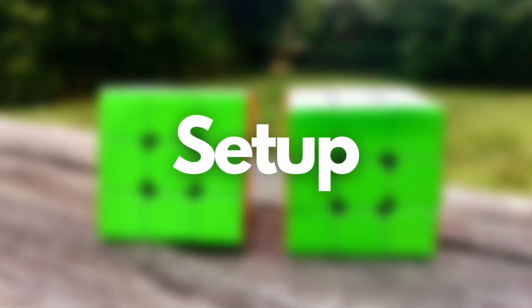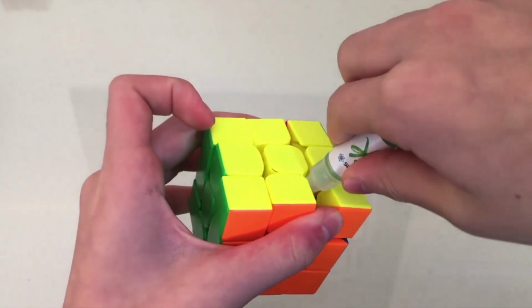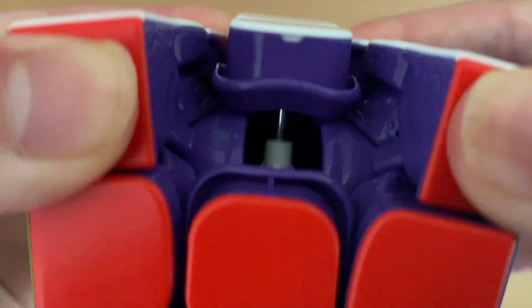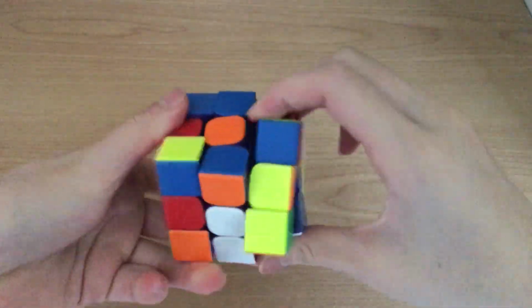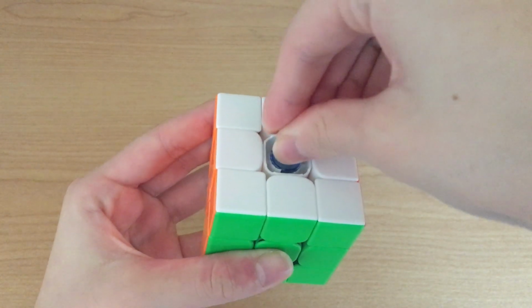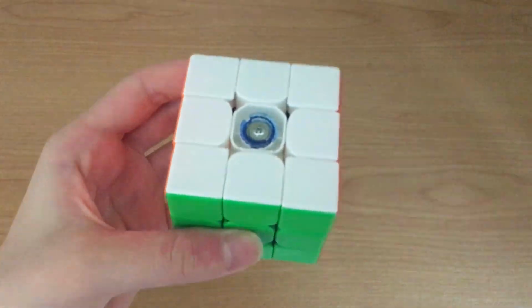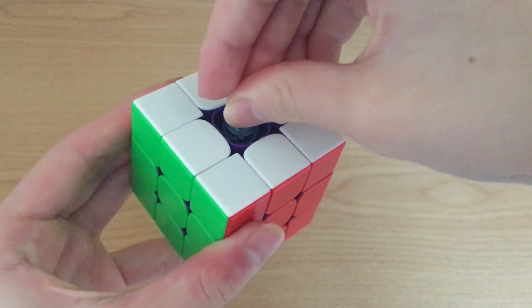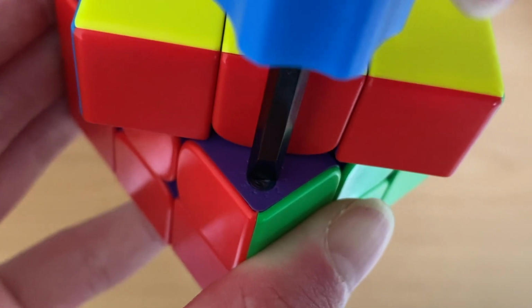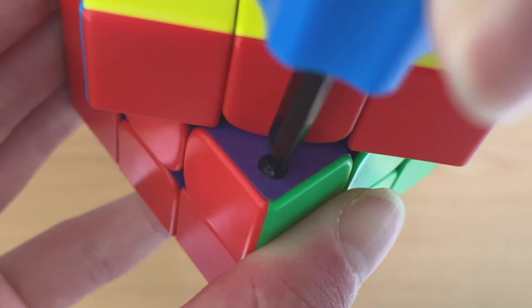So I set these 2 cubes up as I always do, only using large amounts of silk and DNM37 on the pieces, tracks, and core. I find that these loops help to slow the cubes down quite a lot. I put the RS3M spring compression setting on setting 4 and the WRM's spring compression setting on setting 5, and I put the WRM's magnet strength on setting 1, which is the strongest.